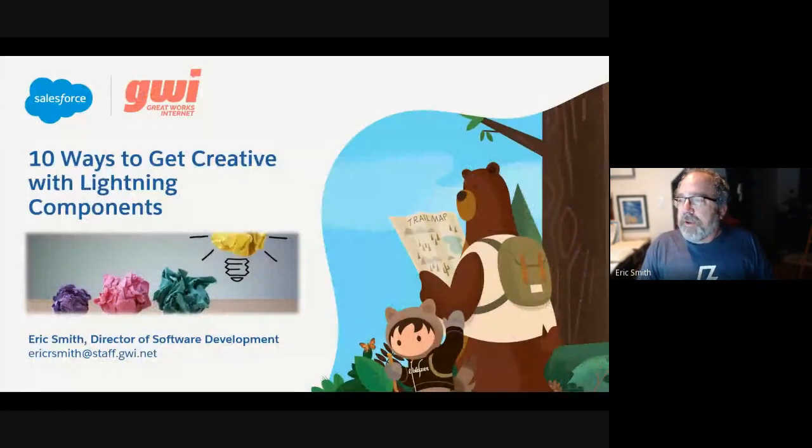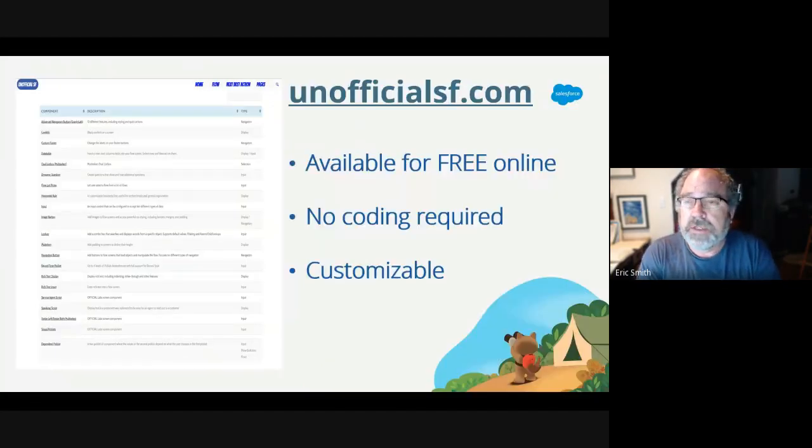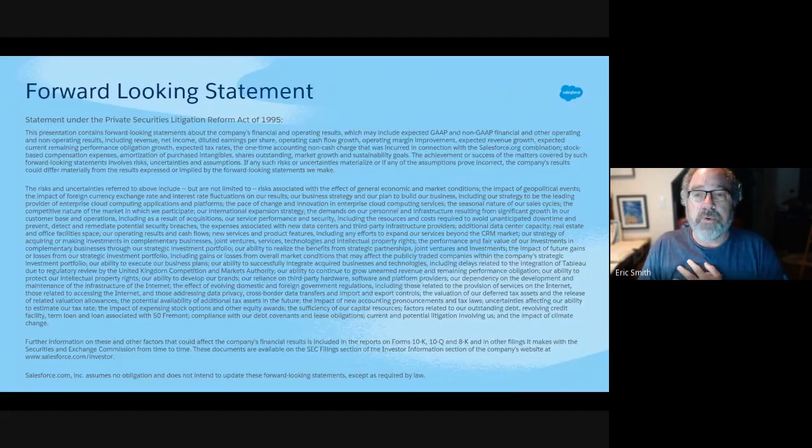So what I want to chat about is basically some building blocks that you can use. These Lightning components, these are all ones that I've either enhanced or created. They're all available for free online. I don't know how many of you have visited the unofficial sf.com website before, but they are all there. There's no coding required. They can all be configured and customized to however you want to use them.